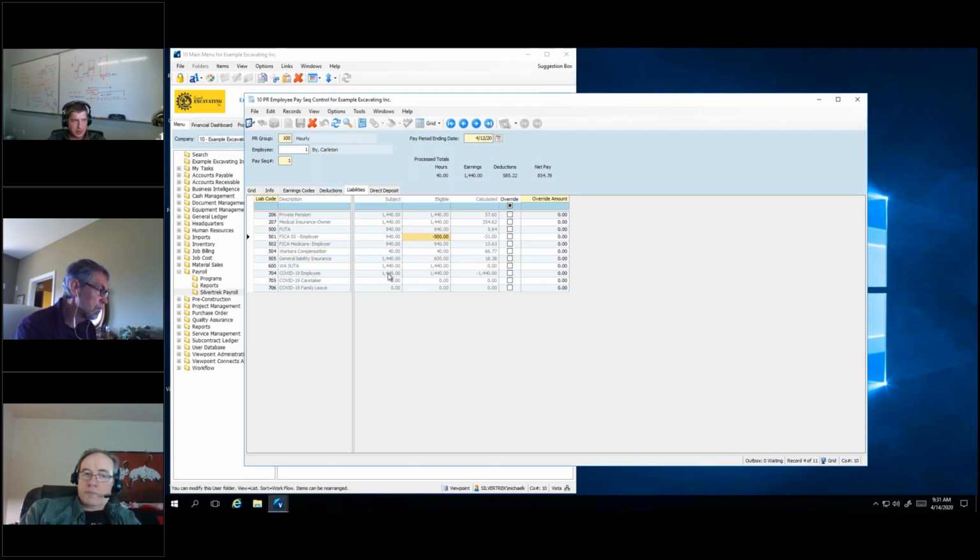And then we see down below the COVID employee wages. The subject wages is the amount of the gross wages on this. This is the 704 liability code, and it will take a -1 times that in order to get the calculated amount of the 1440. So far, so good. We're going to get a credit back of 1440, and of course, before we take the credit, we're going to be able to add on things like Medicare, this 1363 Medicare amount, and we're also going to be able to add on the medical insurance that the employer paid on Carlton Buy's behalf. So this looks good for Carlton.